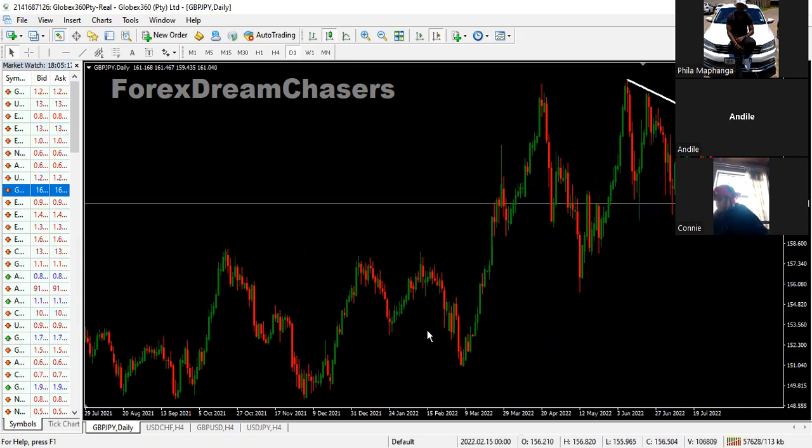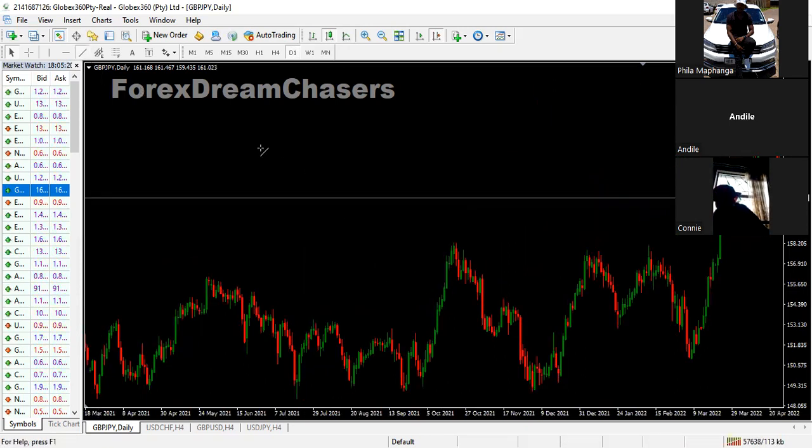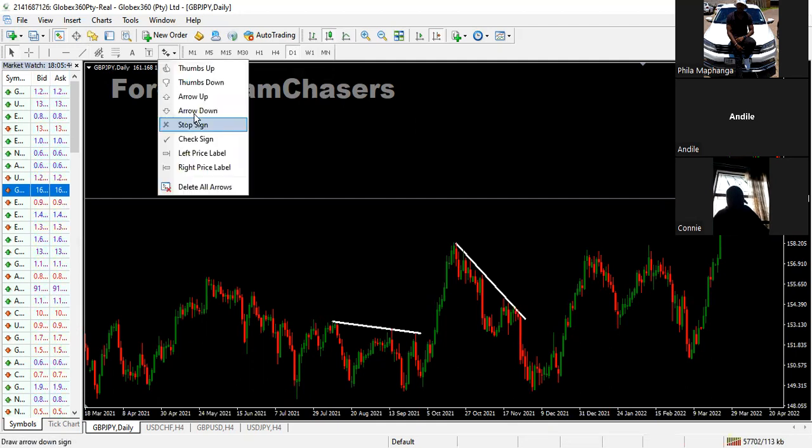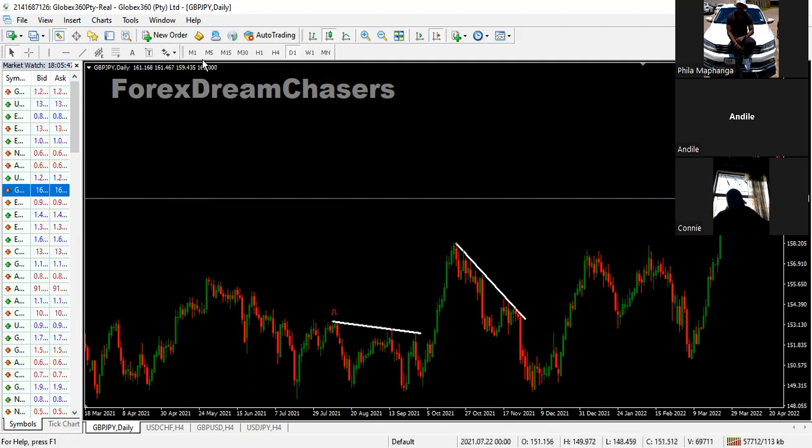Did you notice that trend lines are all over? Look at this. Remember, look at the time frame that I'm using. I'm using the daily time frame. Can you see that? Look at this. Let me do something like this so that you can see. This is our first time. This is our second time. Our third time. You just look at this.